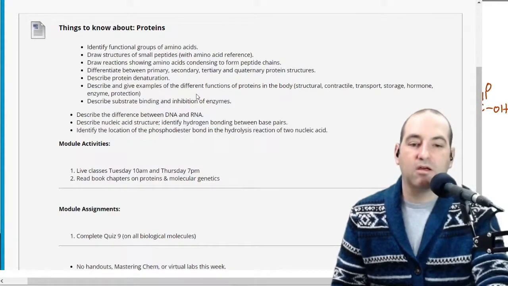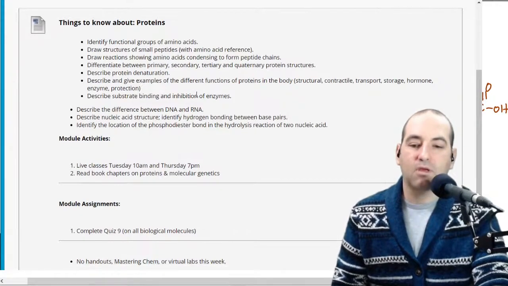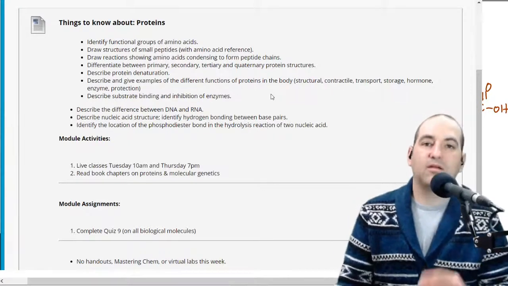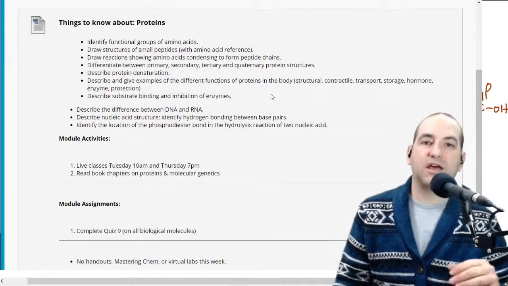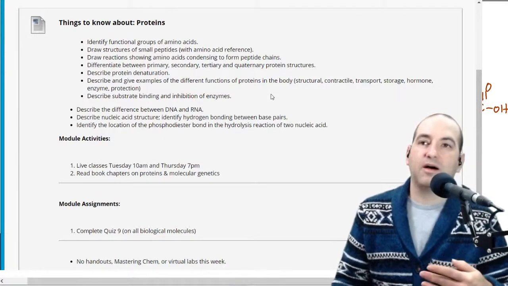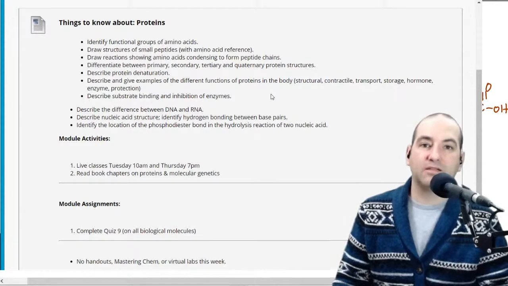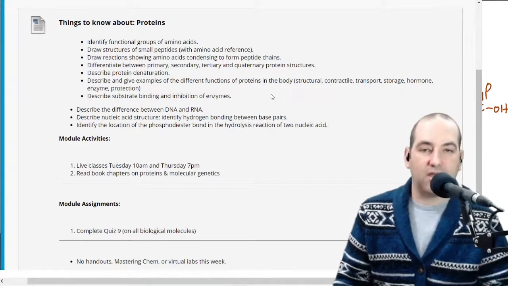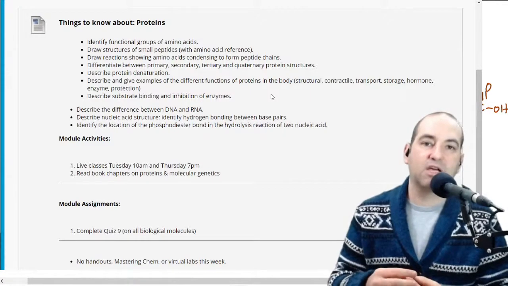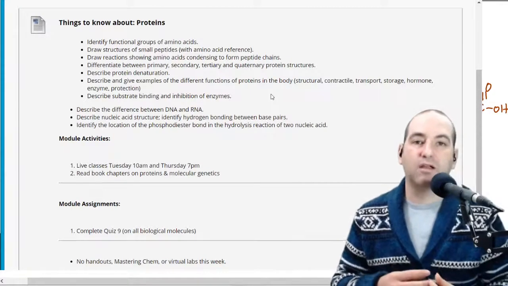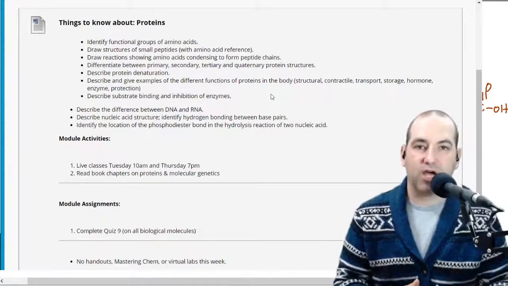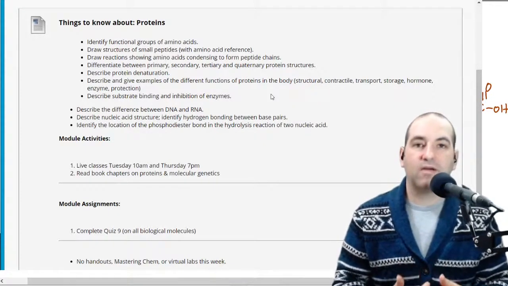You can inhibit those, so you can make them not do that by designing other molecules that take those places. So if we want to stop, let's say, a bacterial or a viral enzyme from doing a thing, we can figure out what that protein is, look at its active site, and find or design a new molecule that will fit in there and inhibit it, stop it from doing its job.